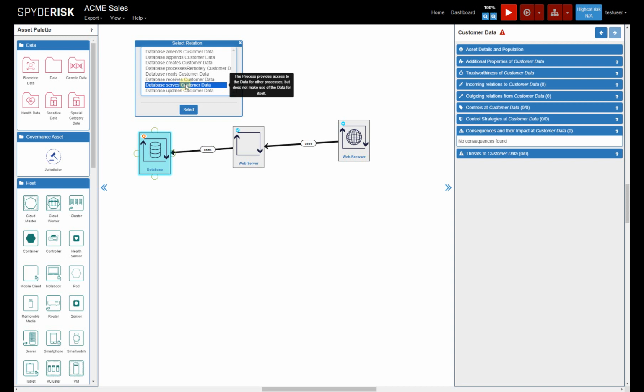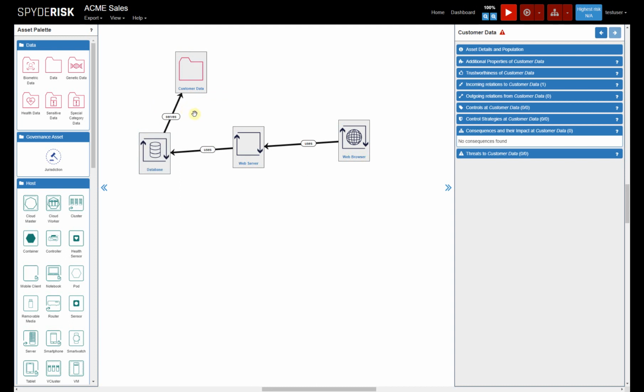Sometimes, if we just said that the database reads the customer data, I mean, that could work, but it would be unusual because the database process is normally able to write to the data as well and change it. So this serves relationship has been designed to cover the sort of things that databases generally do. And that would be the most usual relationship in this instance? Exactly. So we'll select that, and there we have the database serves the customer data.